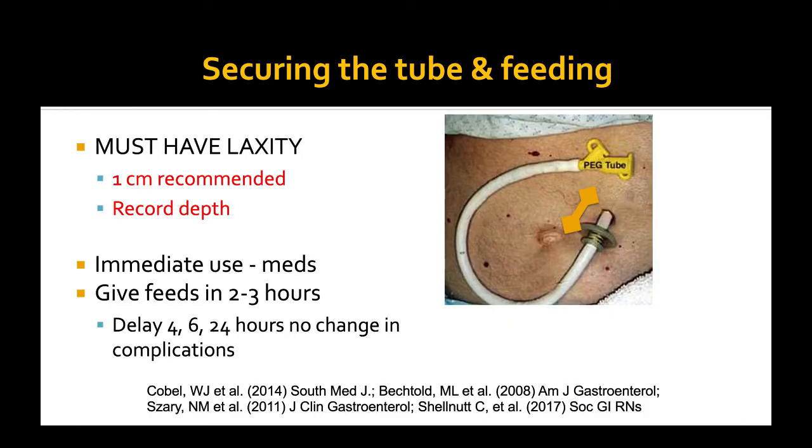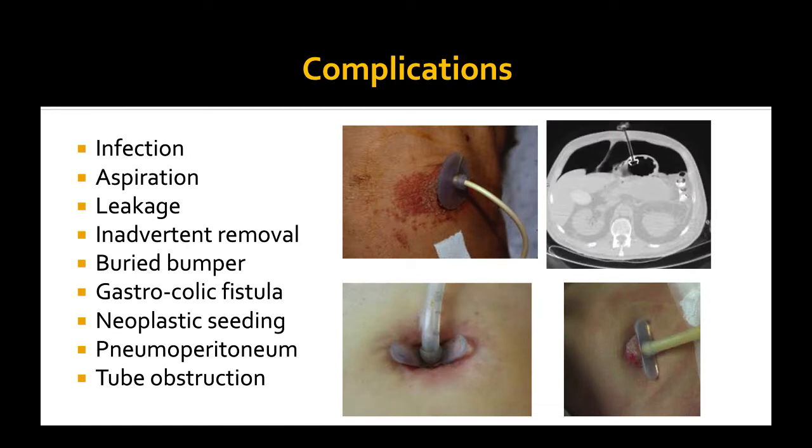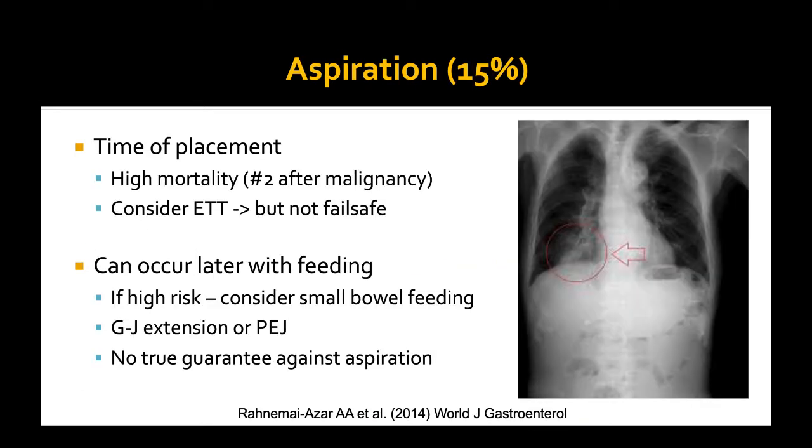Let's review how I do it. We want our patients semi-recumbent with their head up a little bit. We need to protect the airway — that doesn't mean you have to place an endotracheal tube, but you need to be thinking about it. Aspiration is our highest risk of mortality related to our procedure. I would typically place a gentle restraint on the arms. As far as selecting a site, I typically pick a site about two centimeters or two finger-breadths below the costal margin, often somewhere close to the mid-clavicular line on the left, but the key point is getting below that costal margin. Patients who have tubes traveling right underneath that rib are miserable with it.